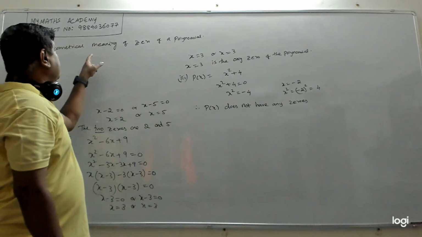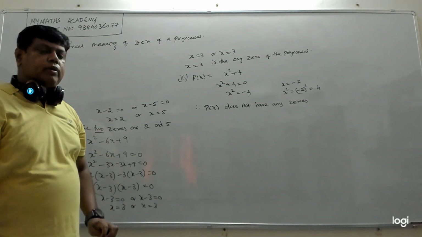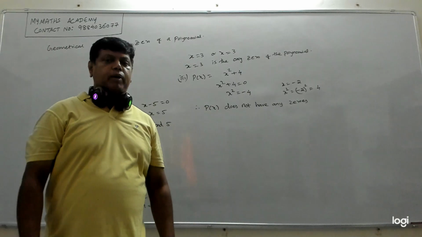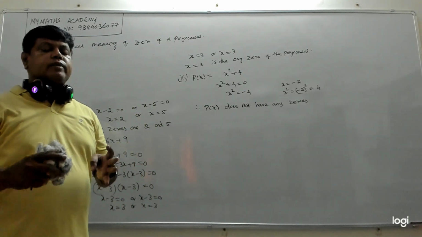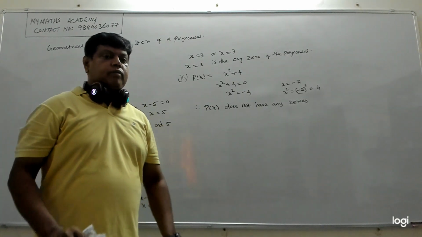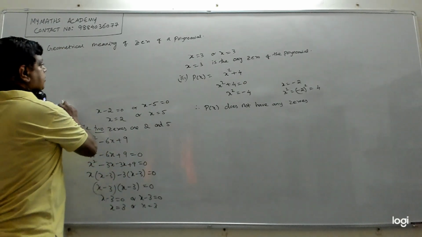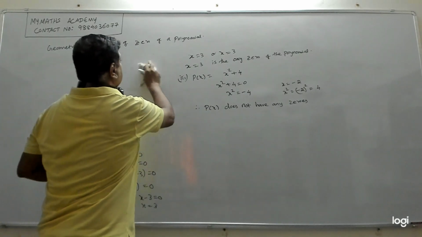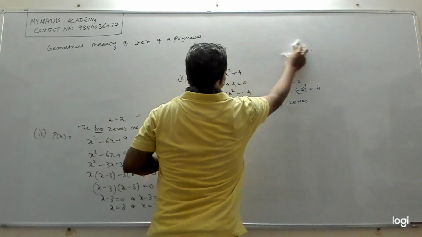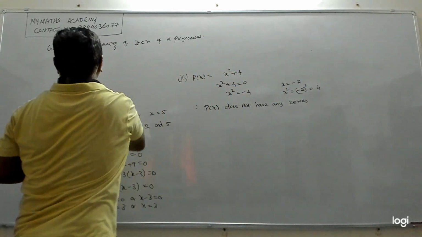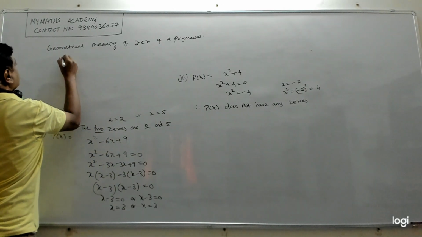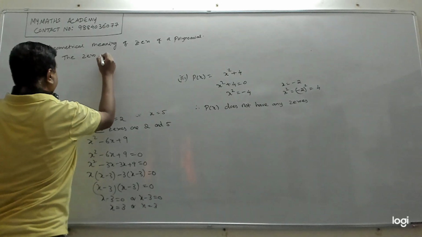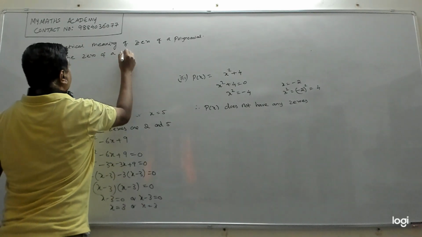Now this is the geometrical meaning of 0 of the polynomial. Geometrical meaning means graphically. Graphical meaning of 0 of the polynomial. So using a graph, what does 0 of a polynomial mean? Right? So what it means is, if I define that geometrically, what is the meaning of the 0 of a polynomial.